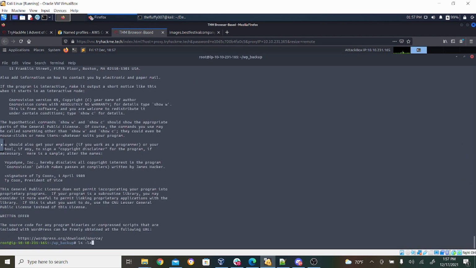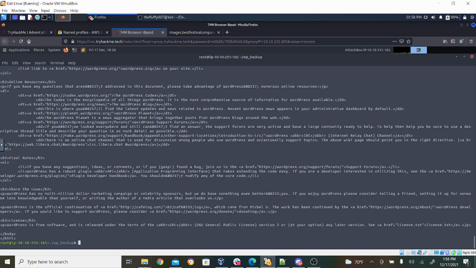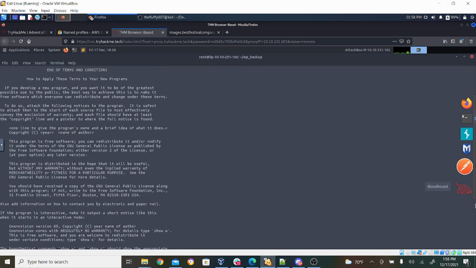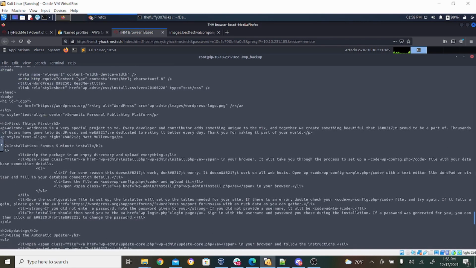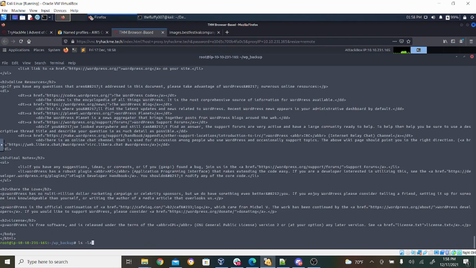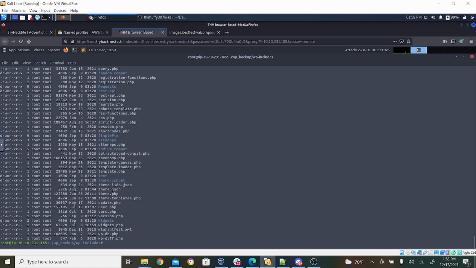It's just the license to use it. Hmm. This is the README. This is the HTML. It's not gonna be here either. It's the WordPress. Okay, that includes. Let's see what's in here.